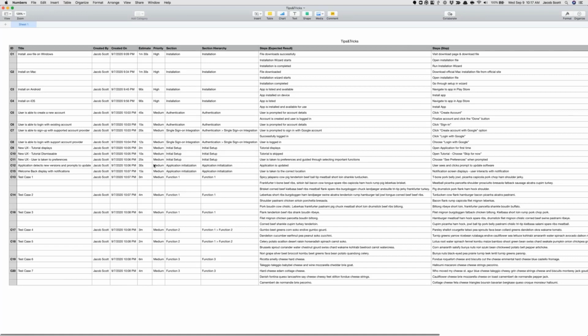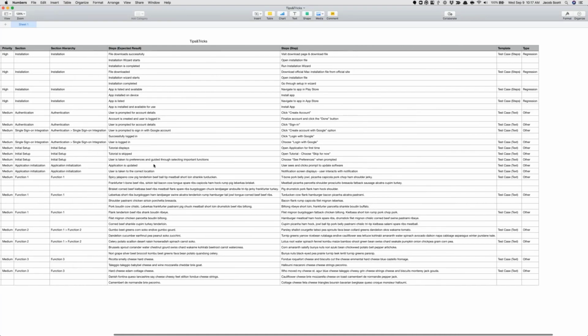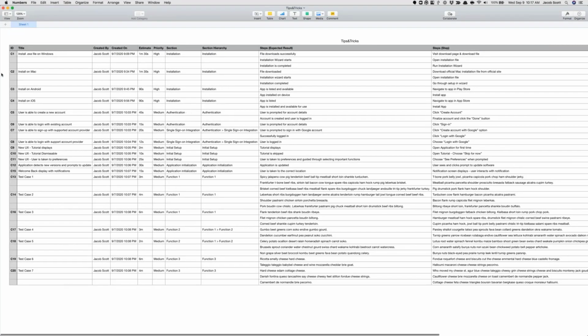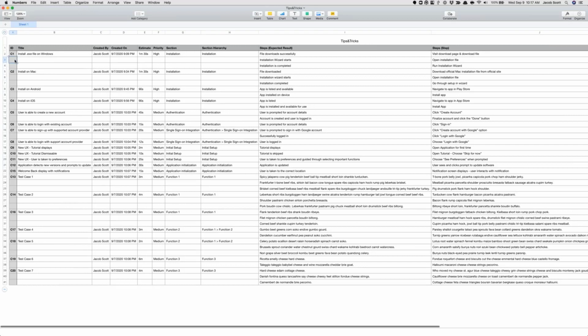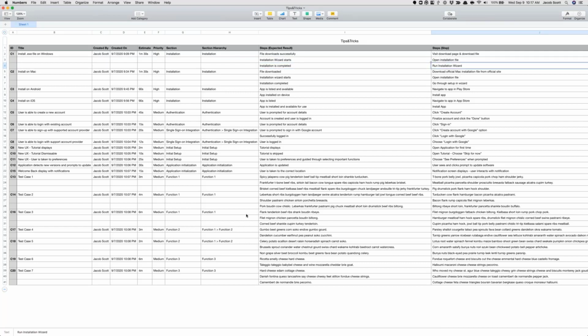Now, what you'll notice in a lot of these is I do have individual rows. Each of these rows is a separate step that I will use inside of my test case. So I'm going to be using the test case steps template, and that allows me to set individual steps and expected results within my test case.